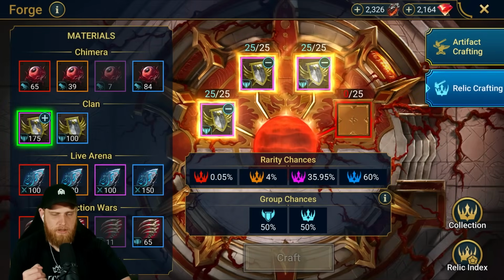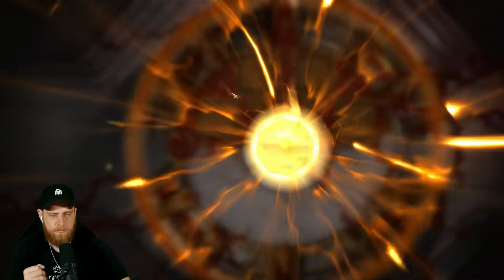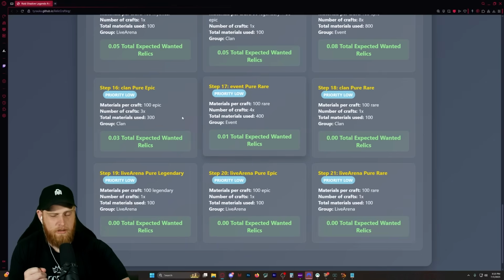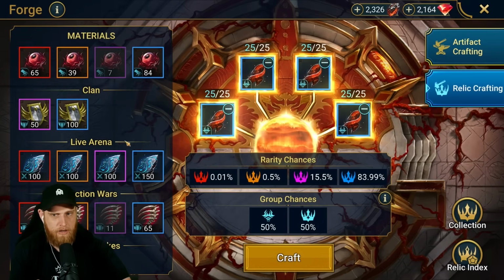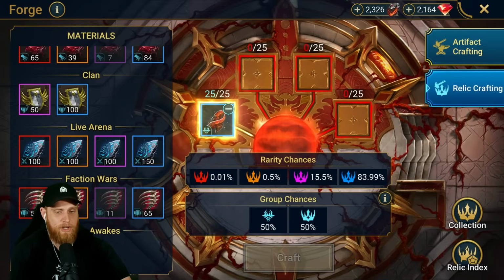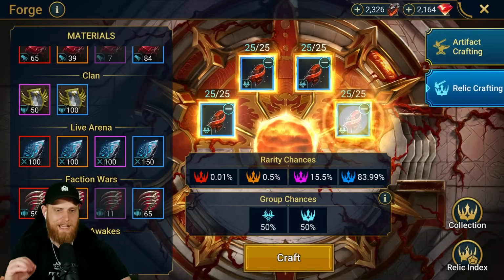Yeah, 60% chance. We're feeling every bit of that right now. Okay. Boom, another epic. Okay, not really what I need. 3 of those. So now event pure rare. So 4 event rare relics. Once again, this could be something better. It could be a legendary, you know. You never know. You could get a legendary from a rare one. 0.5% chance. They tricked me with holding it in that yellow circle for so long.